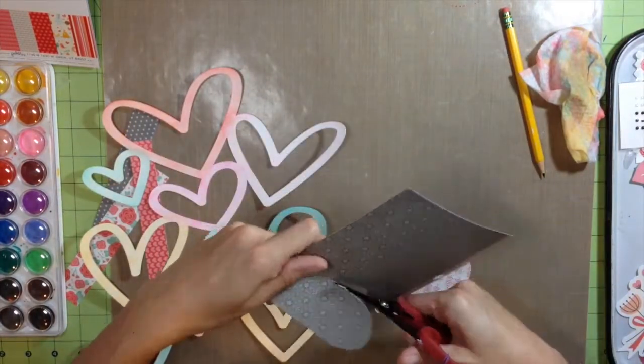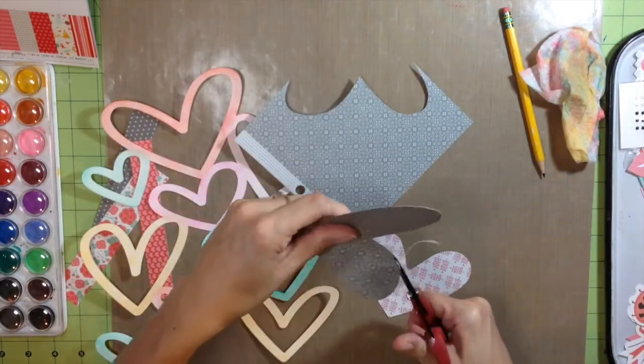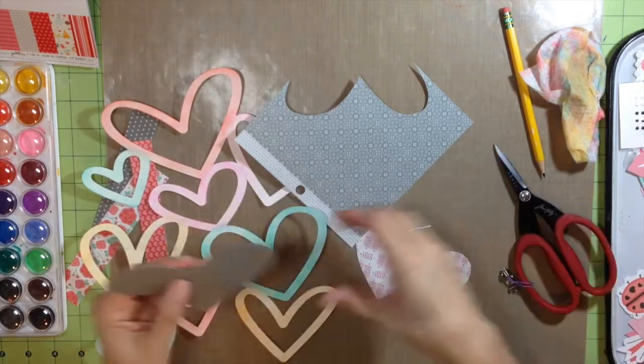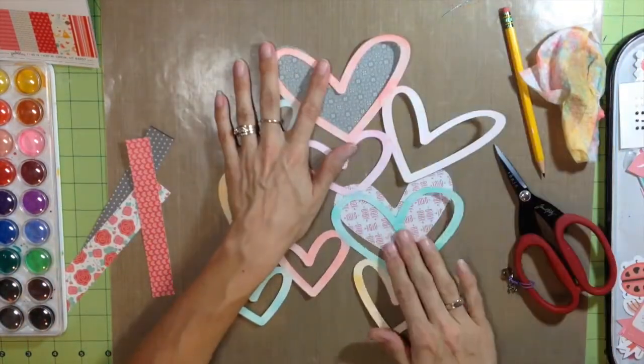So like I said, I'm just going to kind of go through this, and in a couple seconds I'm going to fast forward to the end, so you don't have to see me continually cutting out paper and fitting it in. And that should change here in just a few minutes.